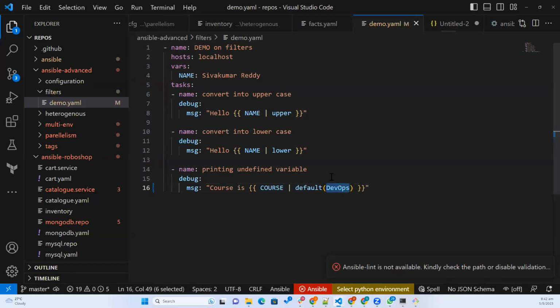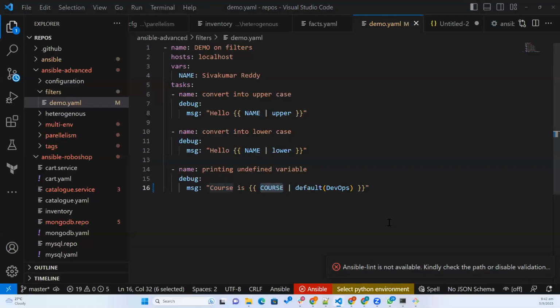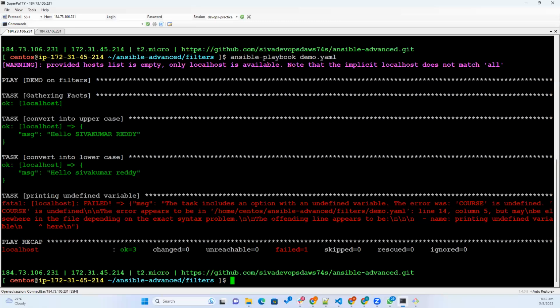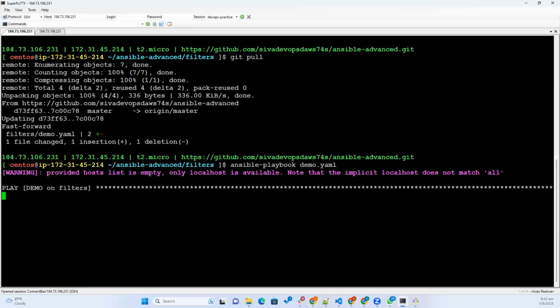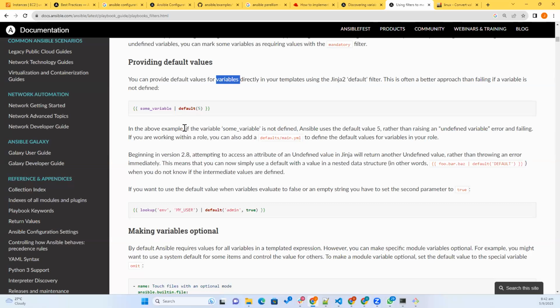Now the DevOps value will be set to the course variable automatically. Okay, so this is not the value, I think. It's not defined. We'll use default value 5.